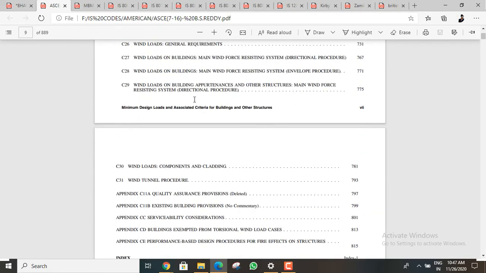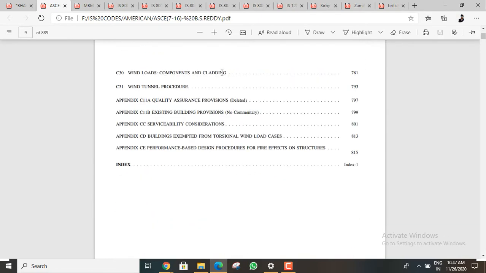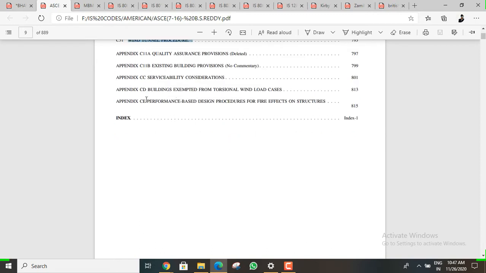And come to here, wind loads on main wind force resisting system and wind loads on components and cladding. Components means steel buildings, and cladding means some roofs or some type of buildings. Okay, rectangular cladding and these things. And here also the wind tunnel procedure.